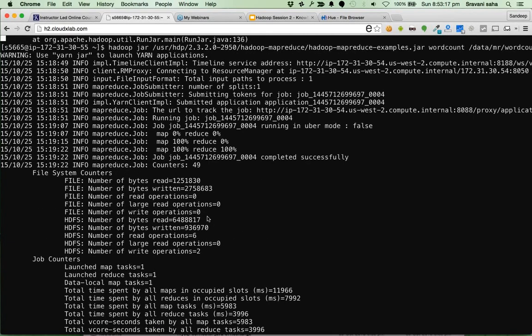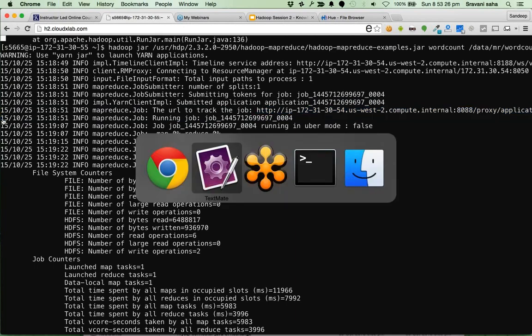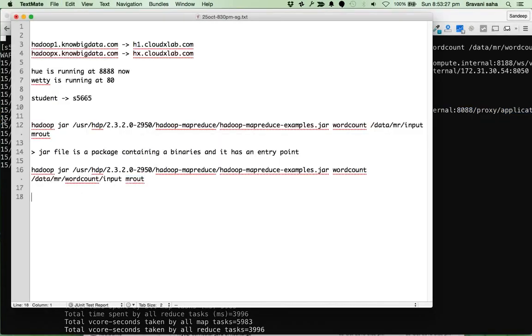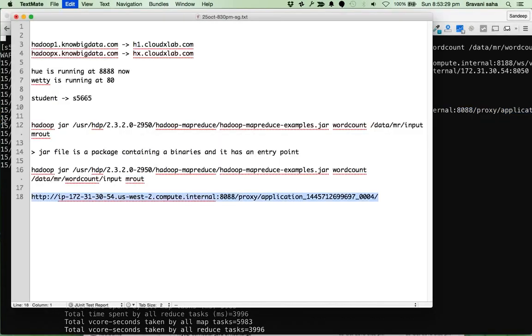And it gave us the detailed statistics. You can see this is our URL on which you can track the job, what happened to the job.